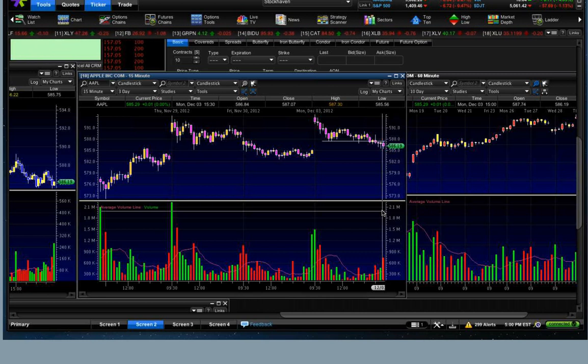Okay? So to recap, my bullish scenario on Apple is a break and hold of 588.75 with approaches towards 590 and the 15-minute volume pace showing greater than 1.8 million shares, or holding and bouncing off of 585 on low volume. Okay? Bearish scenario, a break and hold below 585 with approaches towards 583.25 on a 15-minute volume greater than 1.8 million, or rejections below 588.75. Neutral, Apple greater than 585 but less than 588.75 without the desired 1.8 million shares trading in the 15-minute interval at the open.